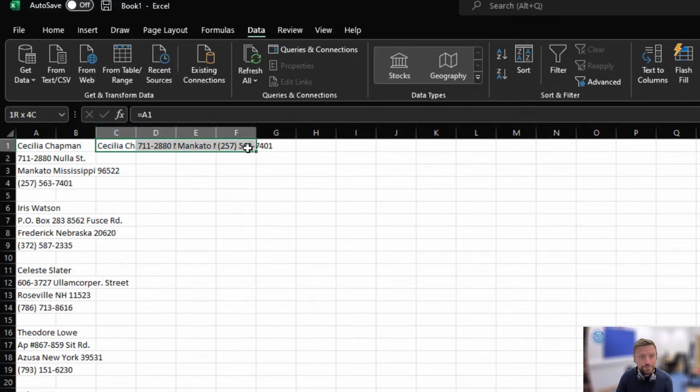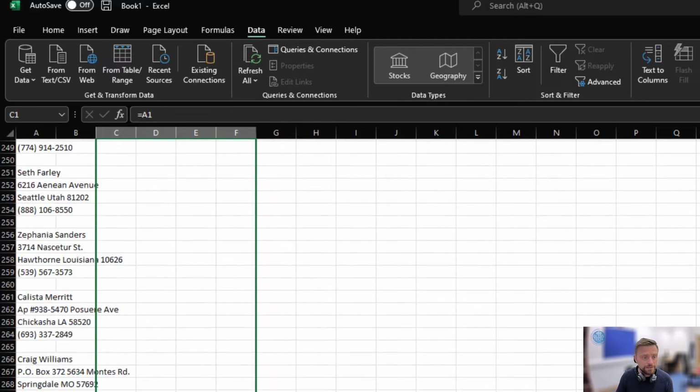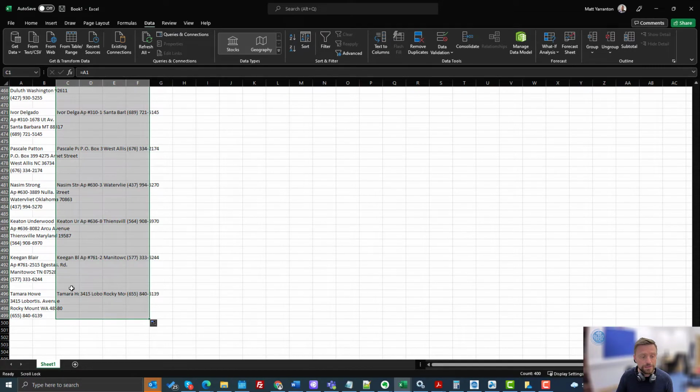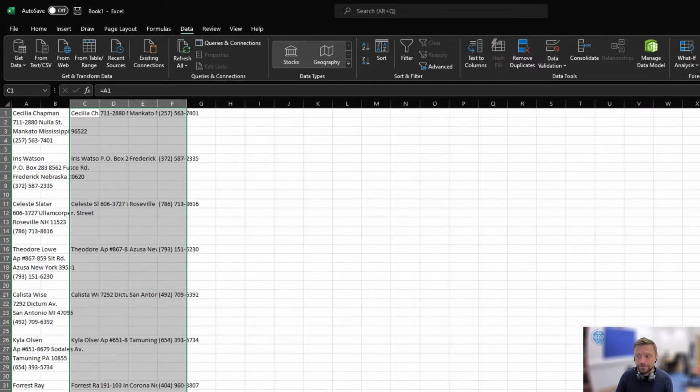So if we highlight this and then the white space here, and then drag this down to the bottom, drag it down from the corner right the way to the bottom of our data, and it's done exactly the same for each of these rows. The reason I selected the 4 blank rows below is because they're all in the same format, so we're going to copy the first row plus the blank rows all the way through the sheet. Okay, so that's that done. Let's go back to the top.